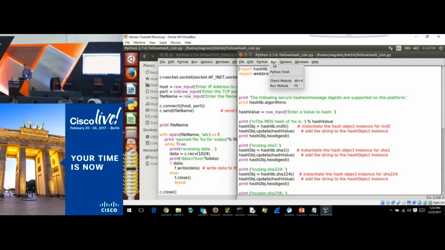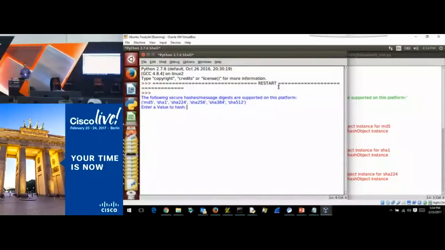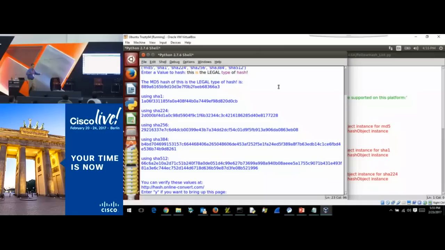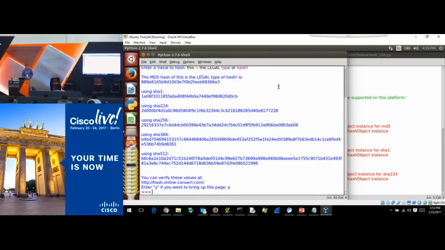This is just a little utility that we ran to dump out what the various strings will look like. This is the legal form of hash. What it does is it takes that string that we entered and runs through. At first, it tells you what this release of Python can support. These are the algorithms I support. And then it's going to take this string and apply each one to the string. And you can see, as you get down to 512, pretty cool, right? I can literally cut and paste these strings out and use them as valid if I ever want to make sure that nobody tampers with a file I have somewhere. And if you don't believe me, I put that web browser thing in this code so you can go check. So let's bring that up.